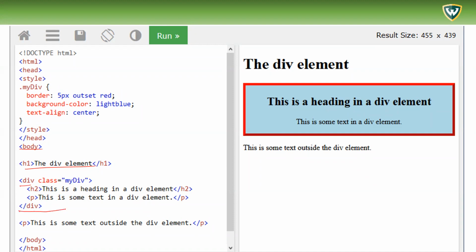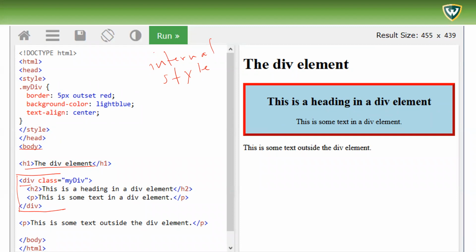So the extent of this div tag is just this part right here. Right? This is some text outside of the div element. So how did we get this over here? Well, we got this because we had the styling. The styling is very important too. And the style here is called the internal style, which we'll talk more about later. There's three kinds. We talked about inline styling. Now this is internal styling, and then we're talking about external.